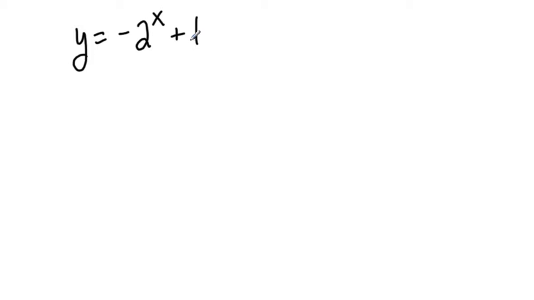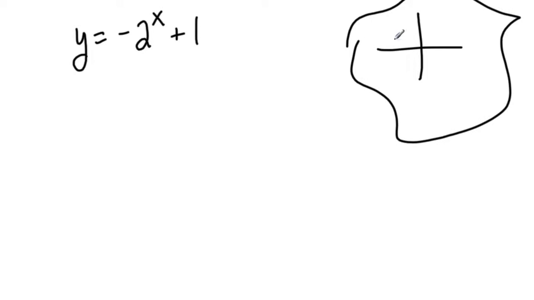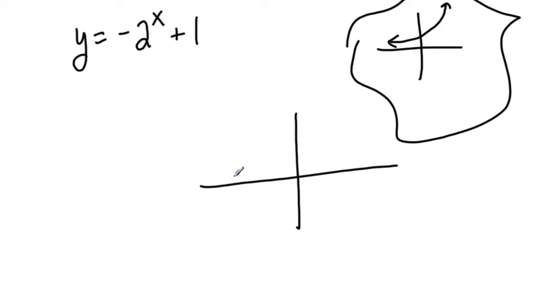What should you be thinking in your head right now? It's gonna go right. No. It's gonna go up. What should you be thinking first? You should think this first, right? Because 2 to the x is a growth. All right, what's this going to do? That's going to make it go up. That makes it go up 1. So the next thought bubble you have is instead of this asymptote, it pushed up 1.